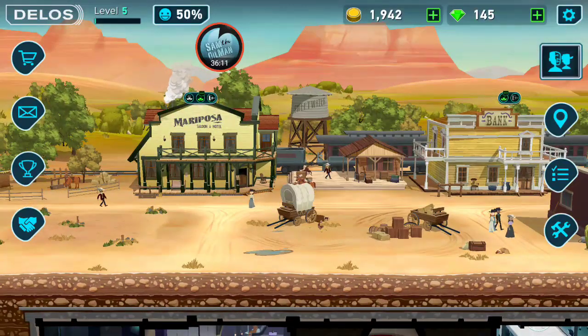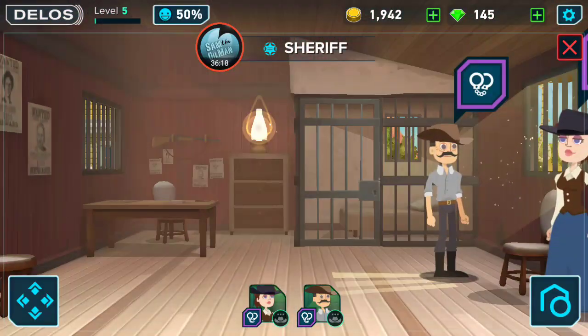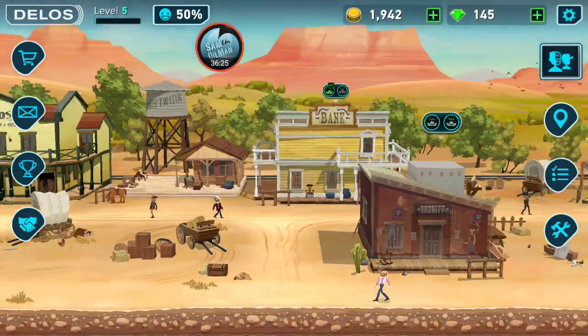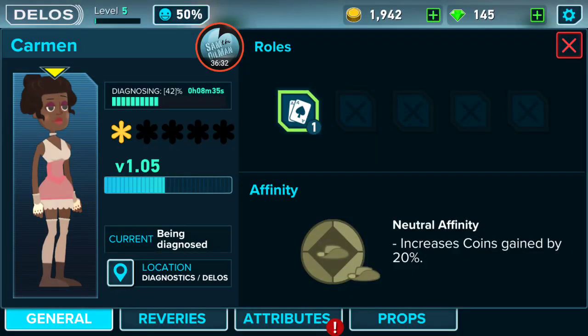So the entry must be someone new is in there. What's in here in the sheriff's office? People want to go to jail? I need Teddy. Teddy is the only one who can do that job. So when he's done in the saloon, and when Carmen has been diagnosed, affinity increases coins gained by 20%. Huh.